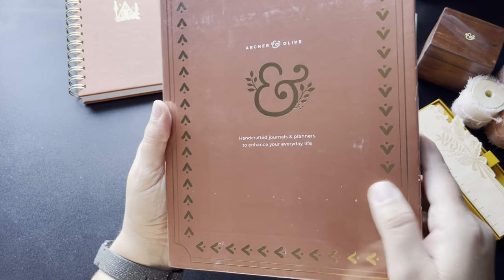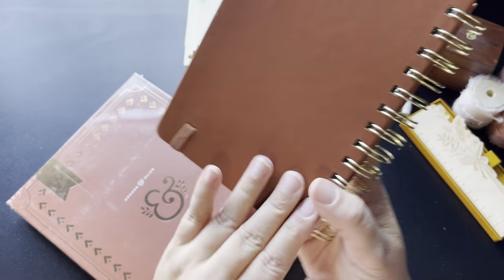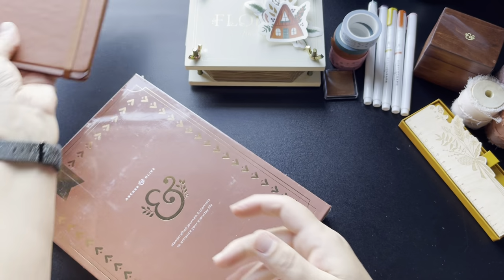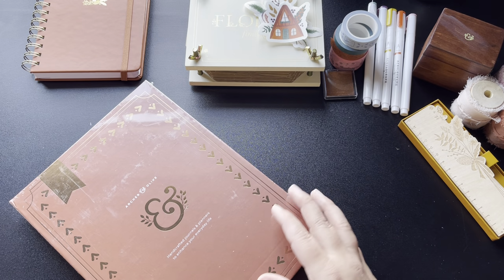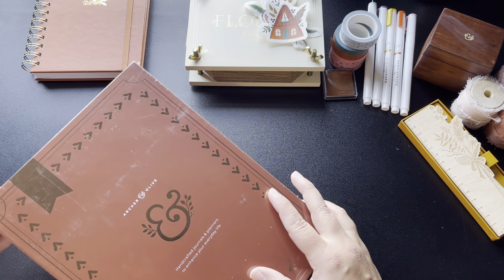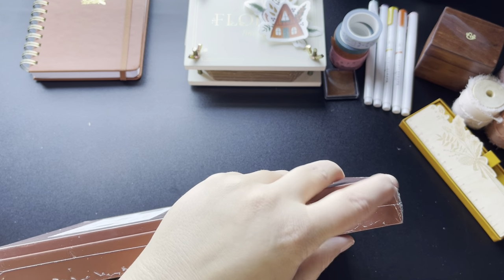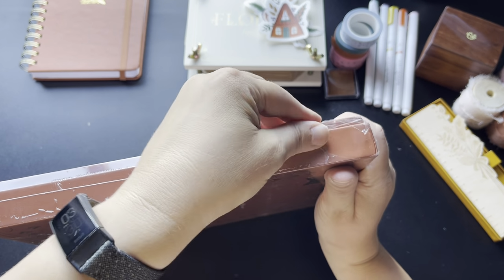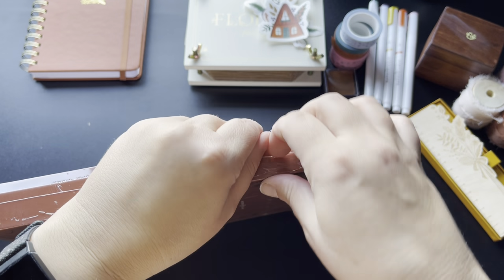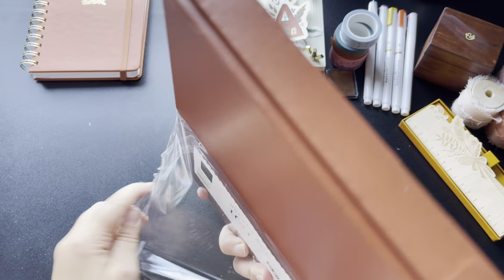It actually has a slightly lower GSM, so 150 GSM. I didn't even know that this company had journals that were a lower GSM, because I believe the other one was 160 GSM, and this one says it's 150. Anywhere between 120 and 160, I find is good for markers and art journaling and stuff like that. Most 120 GSM paper tends to have a little bit of a coating on it, even though it's a little bit thinner, but their paper doesn't seem to have a coating. It seems to just be a really nice high quality paper from what I can tell.